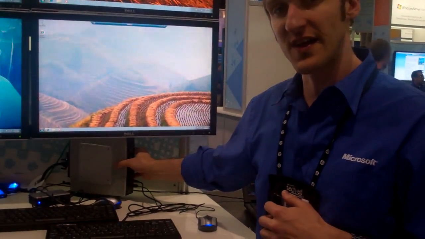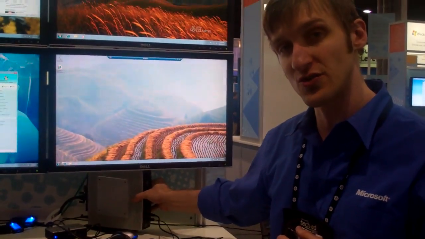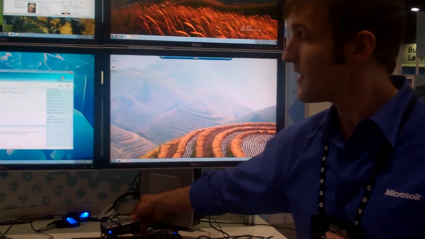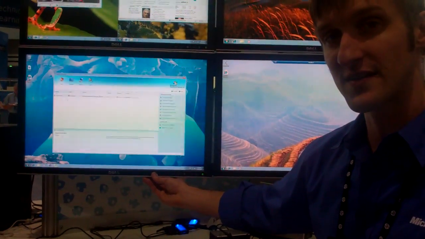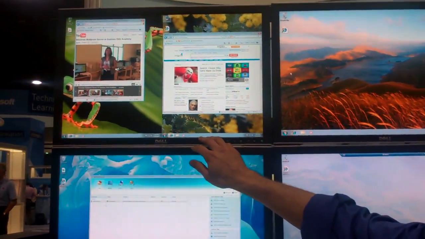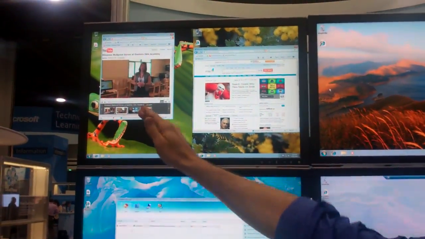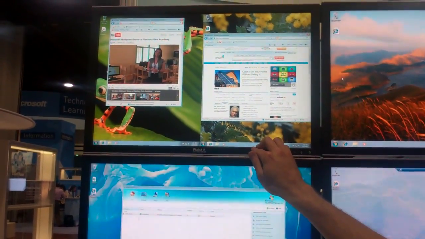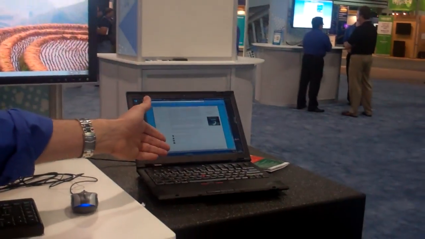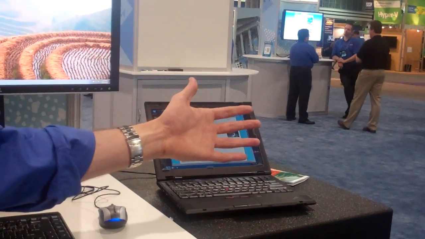I have one station that's connected to this conventional thin client. I have one station that's connected to this USB thin client. I have one station that is directly connected to the back of the server. I have another station that I've actually configured with split station, where I have 2 users using another station that is directly connected to the back of the server. And on the other side, I also have a laptop that I've repurposed into a MultiPoint station by way of just using RDP. Okay, so I have one MultiPoint server, and I have a total of 6 computing stations off of that one MultiPoint server.